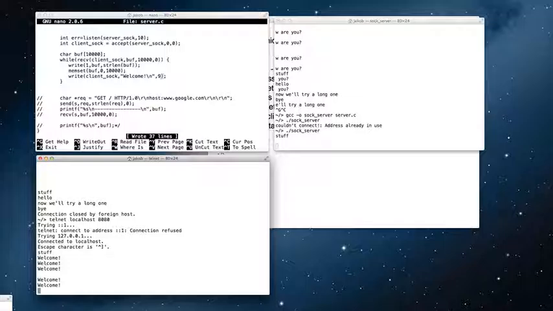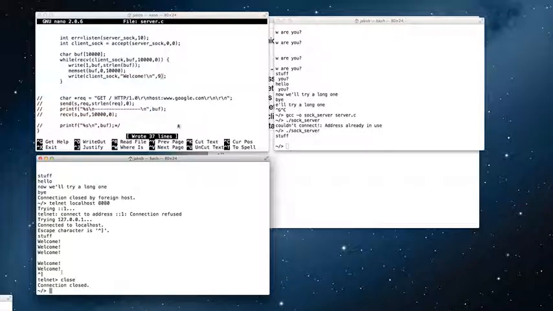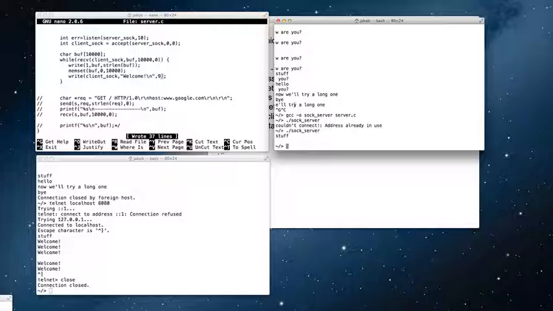So I need to tell Telnet to close this. And it's not Control D in Telnet. With NC, it would be Control D. So for Telnet, and this is a little confusing, it's Control right square bracket, and then you're on the Telnet command line, and then you tell it close. And there it is. Okay.